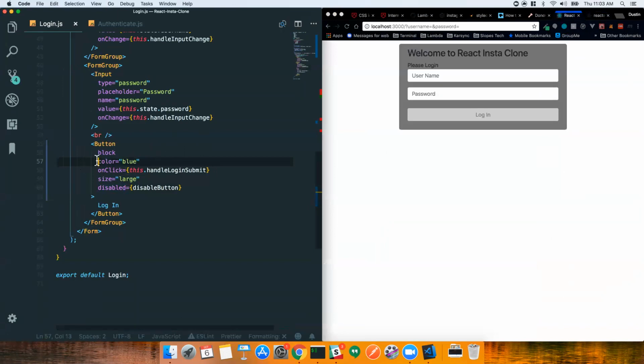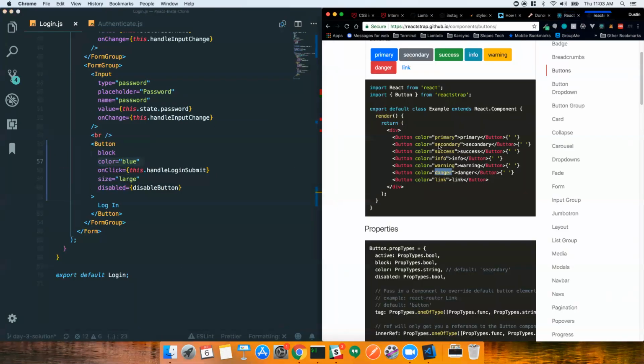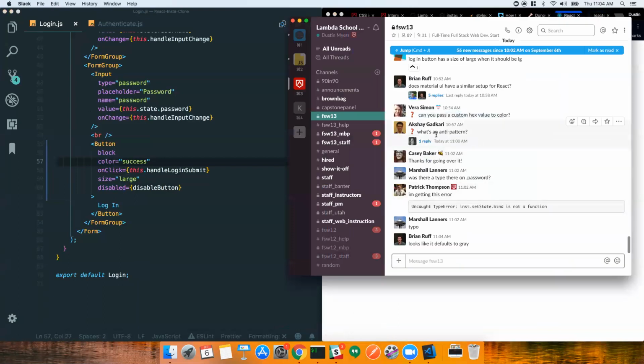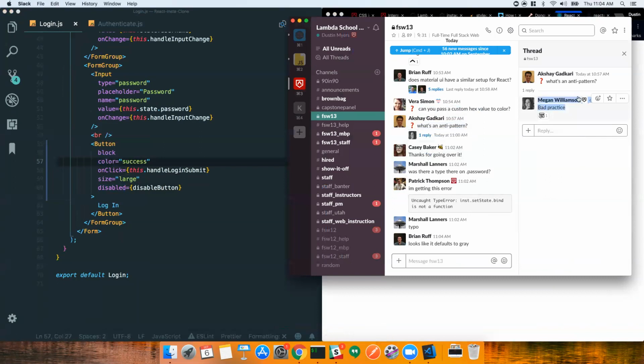So for this particular prop, we have to use their specific strings here. Oh, I think we had, oh yeah, we did have success. Good question. Ooh, what's an anti-pattern? Bad practice, yep.